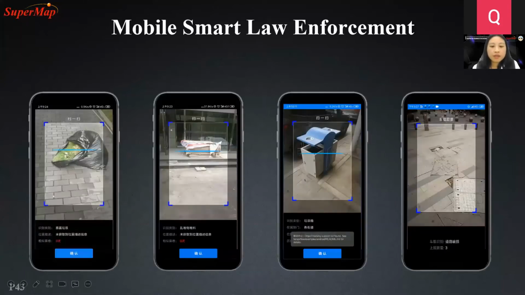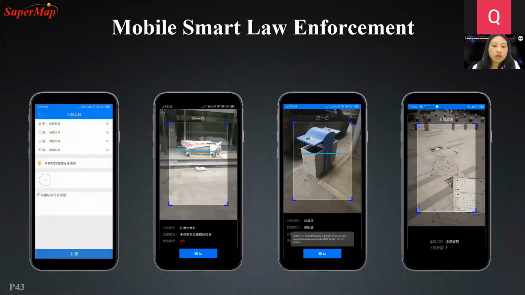According to the business classification requirements of urban government, the smart city project carries out deep learning and training on dozens of abnormal conditions in urban areas, such as garbage detection and broken road detection, which obtains target types that can directly identify specific categories, which can assist grid members in intelligent law enforcement and reporting.